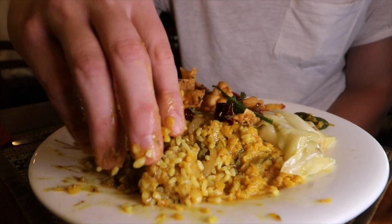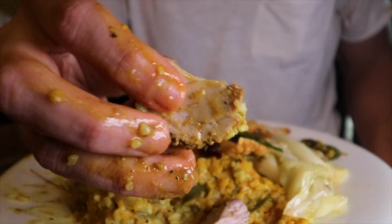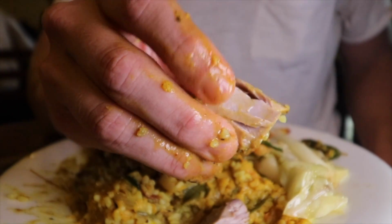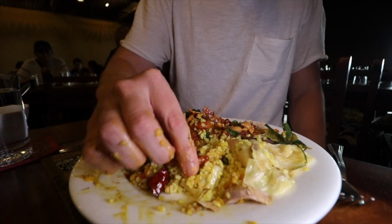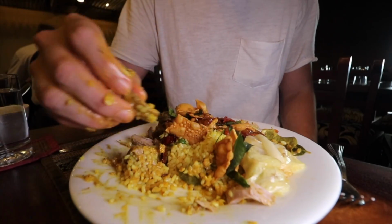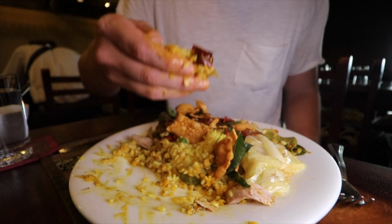I'm not wasting any time. I'm diving straight into where that dal curry is. Let's go ahead and get this mixed in better. That's just fantastic fresh fish. Nice, meaty, lean. I can't get over how naturally sweet it is. Get some of that green gram chutney with it. I can tell it's super sweet just by how sticky it is working with it.